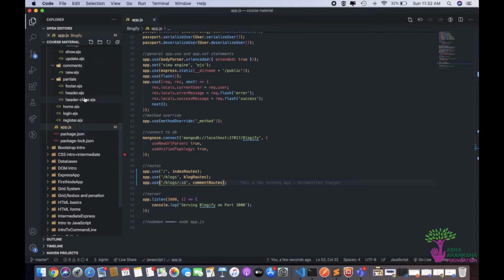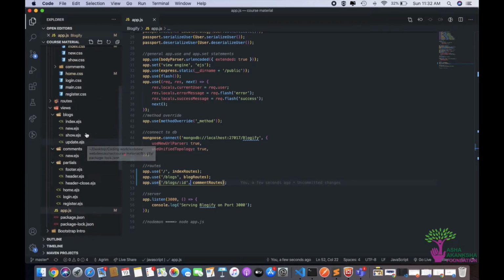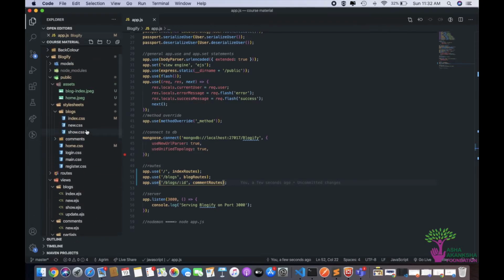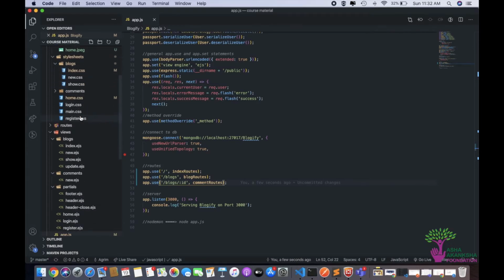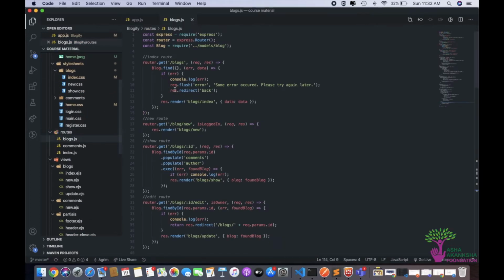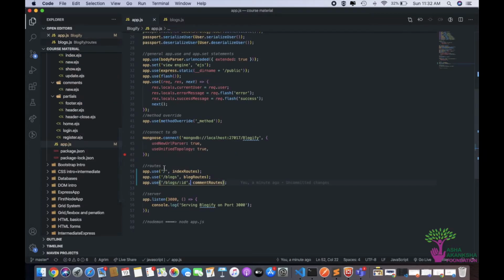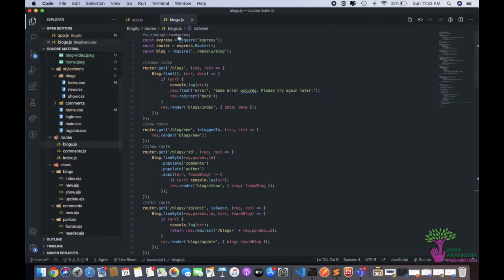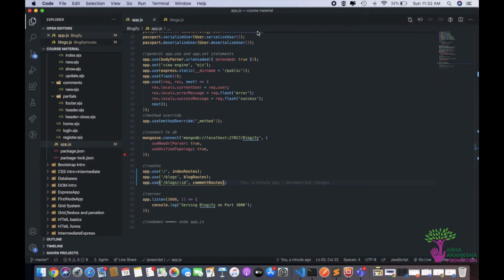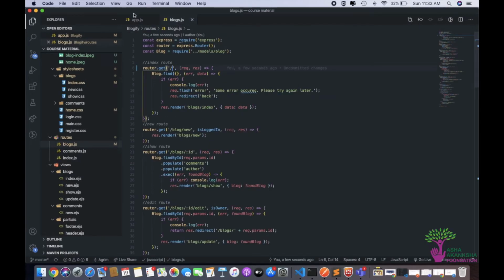Now let's just go inside the routes because we'll have to update them too. So again, this is optional, you could choose not to do this, but this is something that you will see in almost every place. So now wherever we have slash blogs, that will already be appended from here. So we just have to write slash here. So what this means is the slash blogs will be taken from app.js and the slash will be added from here. So slash blog, so we could change this to slash blogs slash new.